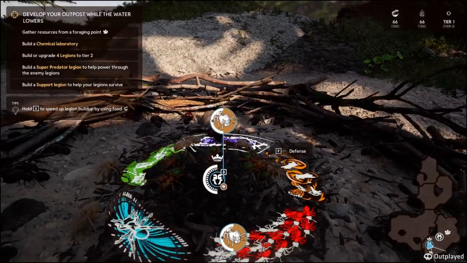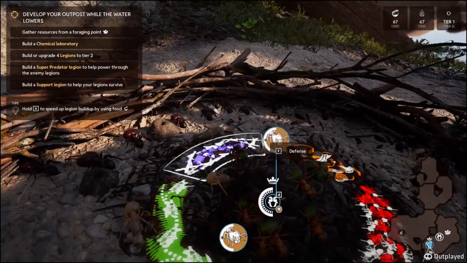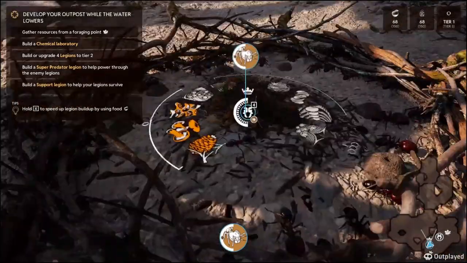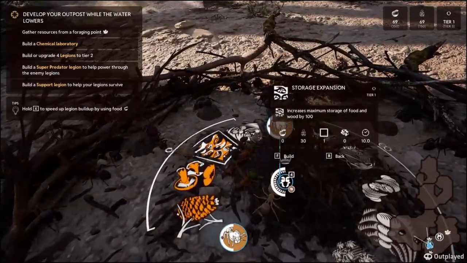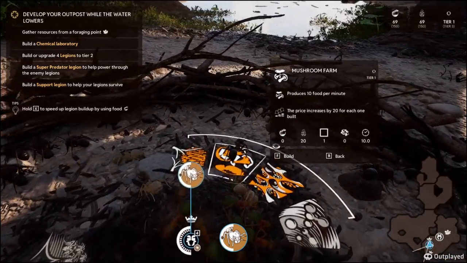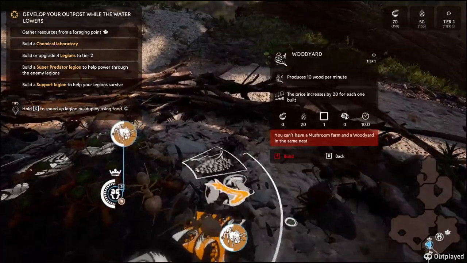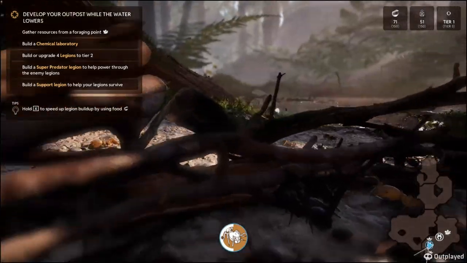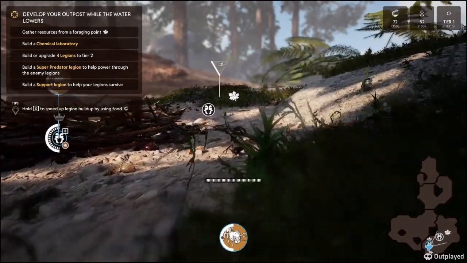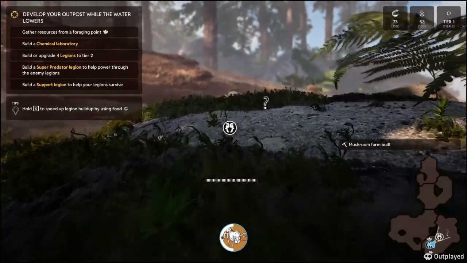Let's see, first off, gathering point. Expand storage. Mushroom farm. Let's get that going. Okay, let's get to the next nest right away here. Oh, I built it quick. That's good.